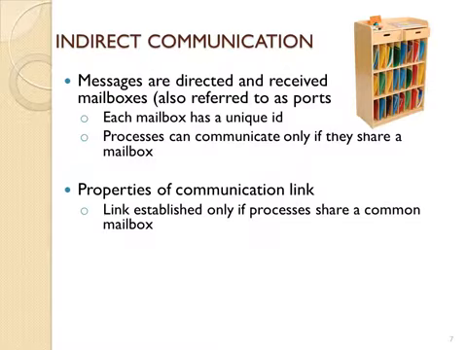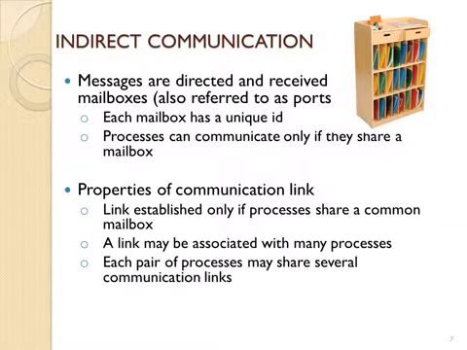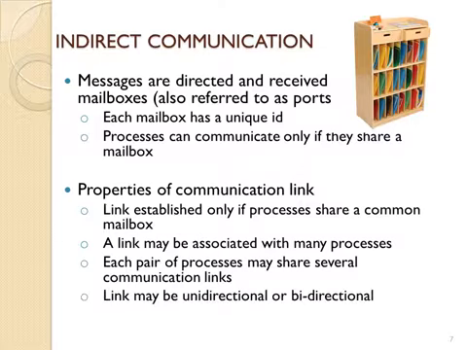So the link is established if the processes share this common mailbox, and the link may be associated with many processes, and each pair of processes may share several communication links. And it may go in one direction or it may go in more than one direction. So all we did here was discuss that in communication, processes can either communicate directly to each other or they can communicate through a mailbox or a port or an area where the messages are stored rather than directly.